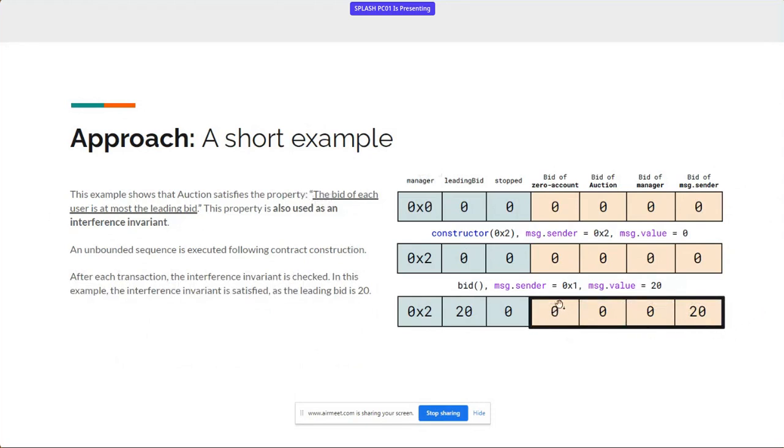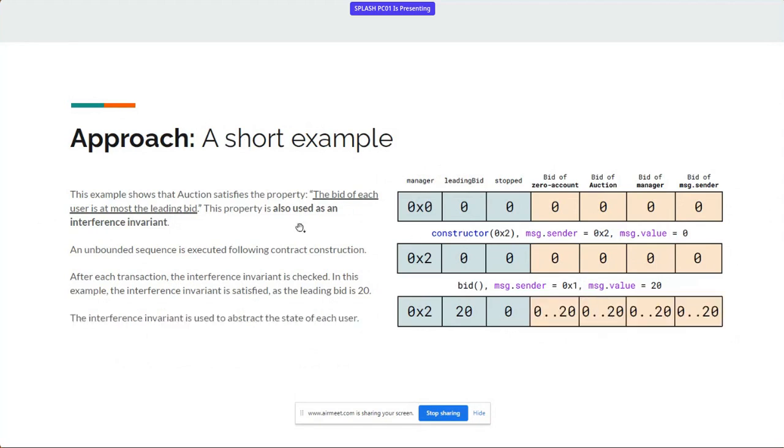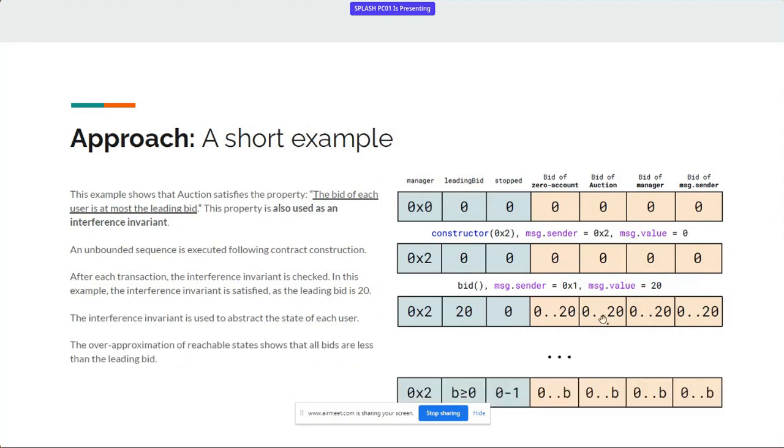We see that the bid of each user is either 0 or 20, which is less than the recorded leading bid of 20. Since this checks out, we can then use our interference invariant to abstract the state of each of these users. Now they each have a bid from 0 to 20. And then we can use some technique like model checking to compute an over-approximation of the state space, and we can find, using the tool we implemented, for example, that the leading bid is going to be some non-negative number.